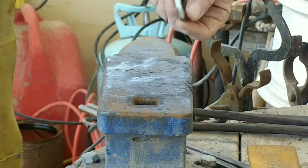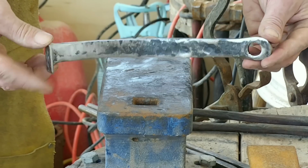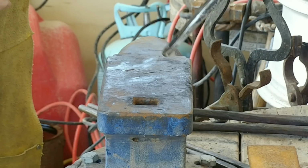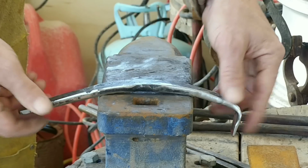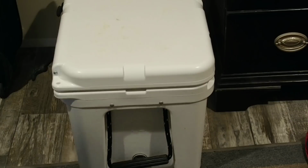And there you go. There's the finished product. It's got a nice little curve to it. It's going to slide right down in the slots. And I actually forged 2 of these, but I only filmed doing one because, hey, who wants to watch the same thing twice?